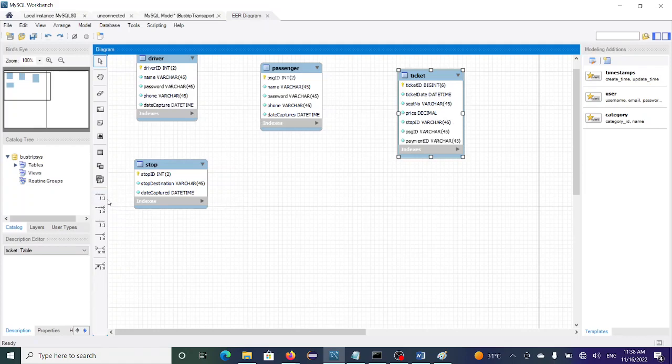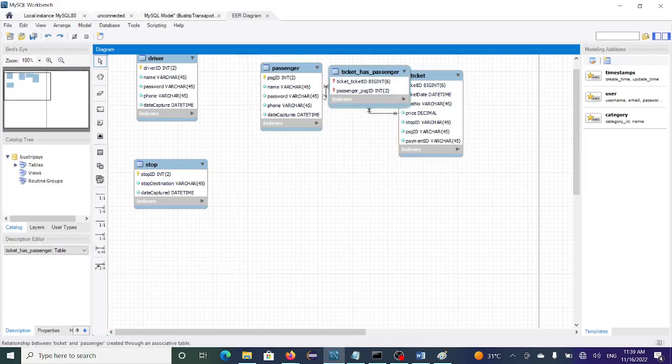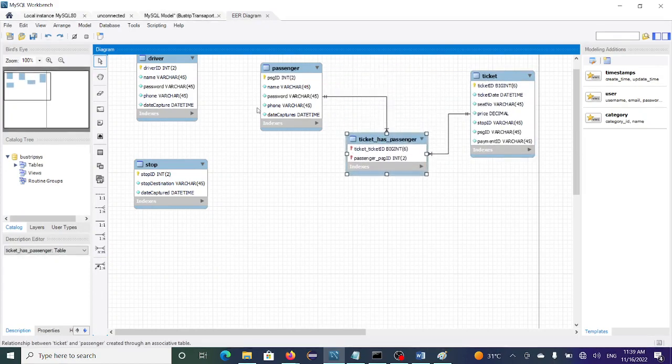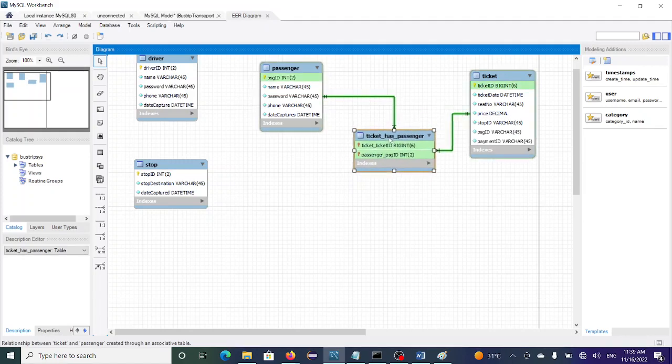This is one to one, this is one to many, and then this is many to many. You click. Many tickets could be assigned to many passengers, and many passengers to what? So this is your relationship table. Yes, many to many.